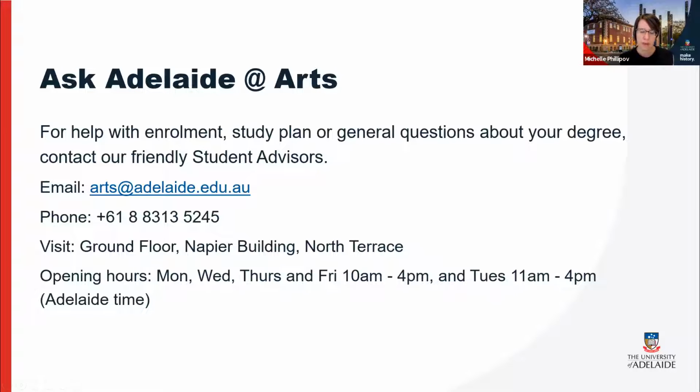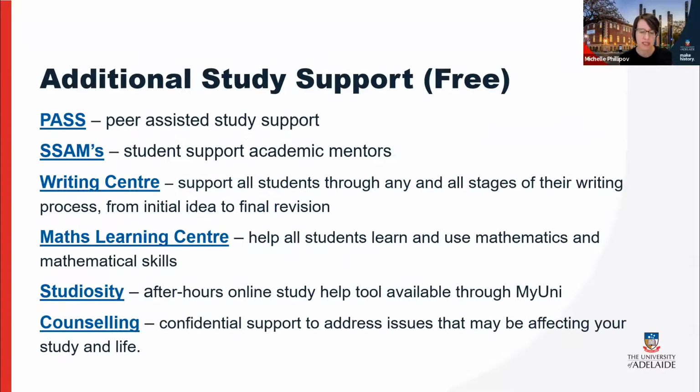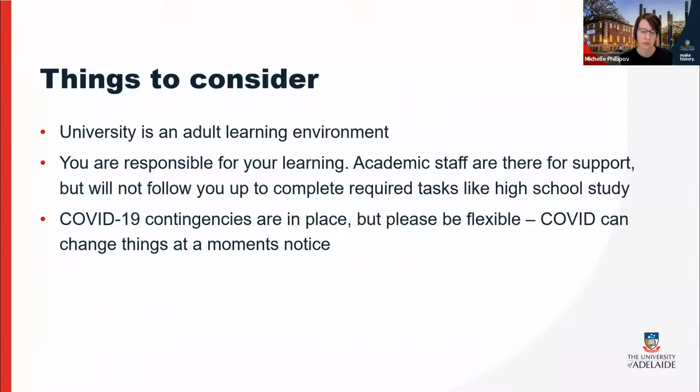It's also important to remember that there are lots of places you can go to get help if you have any questions or run into any problems. For help with things like your enrolment or study plans or general questions about your degree, our faculty student advisors are very friendly and they're available to help. Details for how to access this support is available on the screen. Plus, there are a range of other free services that can help you with everything from mentoring support to academic help to counselling services.